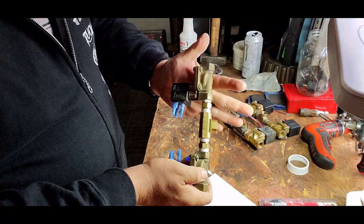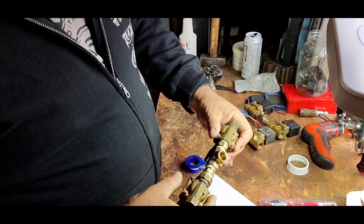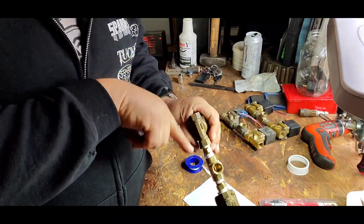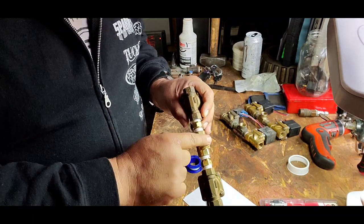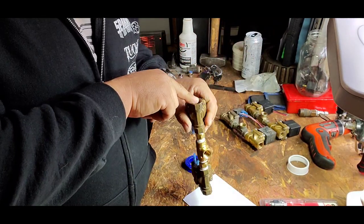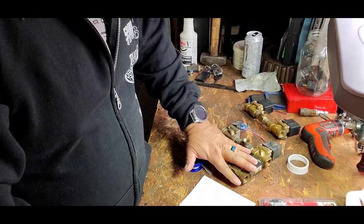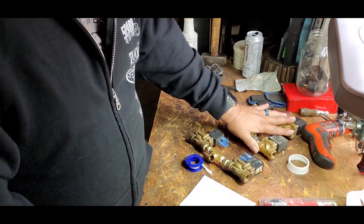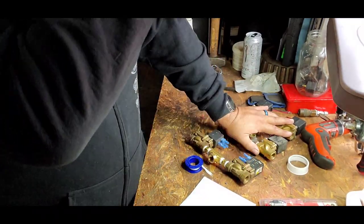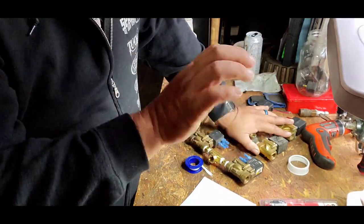BAM — movie magic — it's already together. You're going to want to make sure that these arrows are all going the same way. Look at the bottom of your valves and you'll have an arrow pointing one direction — that's the direction the air flows, so you want this all to go the same way. The center part is where your airbag is — this goes straight to your airbag and you'll have a fitting on the end that'll connect. For this setup we're doing one valve for the rear and two for the front. We do two on the front because they're more independent and you can adjust how level you are with the front end. The rear end will air up together because we don't plan on going down the road doing all kinds of stuff like that.